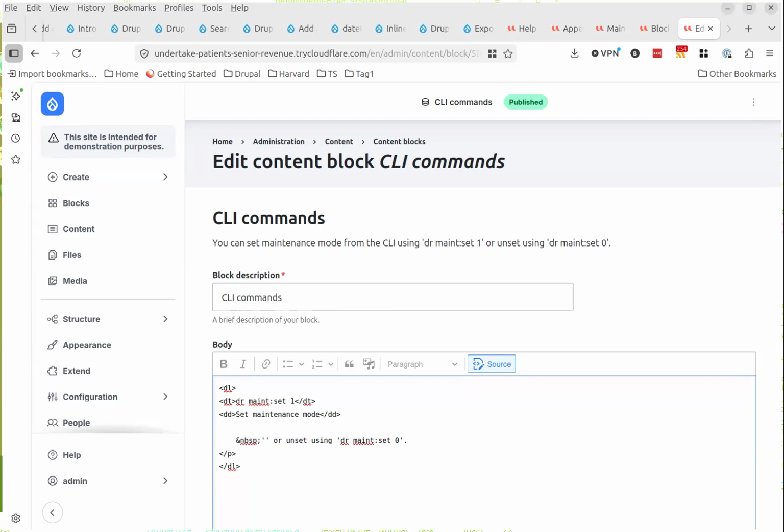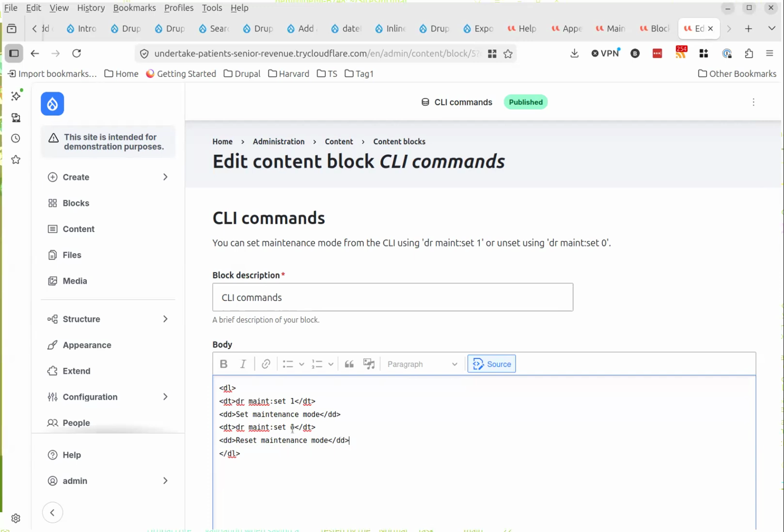And then DT drush maintenance set 0. Reset maintenance mode. I haven't hand coded a definition list in a while.